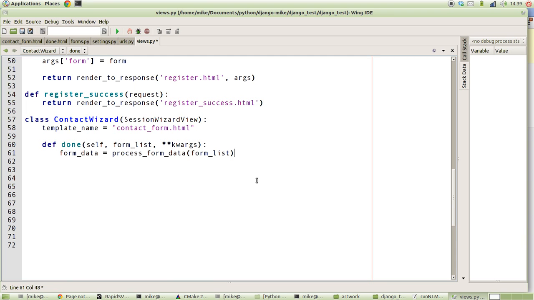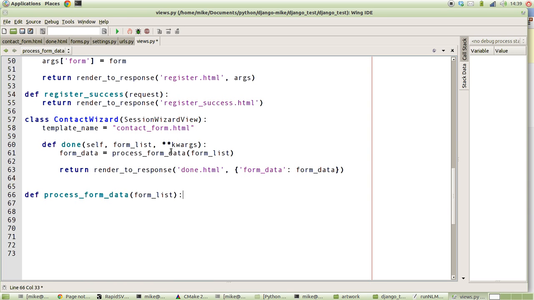We're just going to pass the form_list instance in there, and it's going to do something with it that we'll later specify, and then pass us back the form data. And with that form data, we're going to put it into the done HTML page. So once we're done, we're going to say we're done, and here's some of the information that's inside the form data. So we'll print that out on the page, and that's pretty much it.